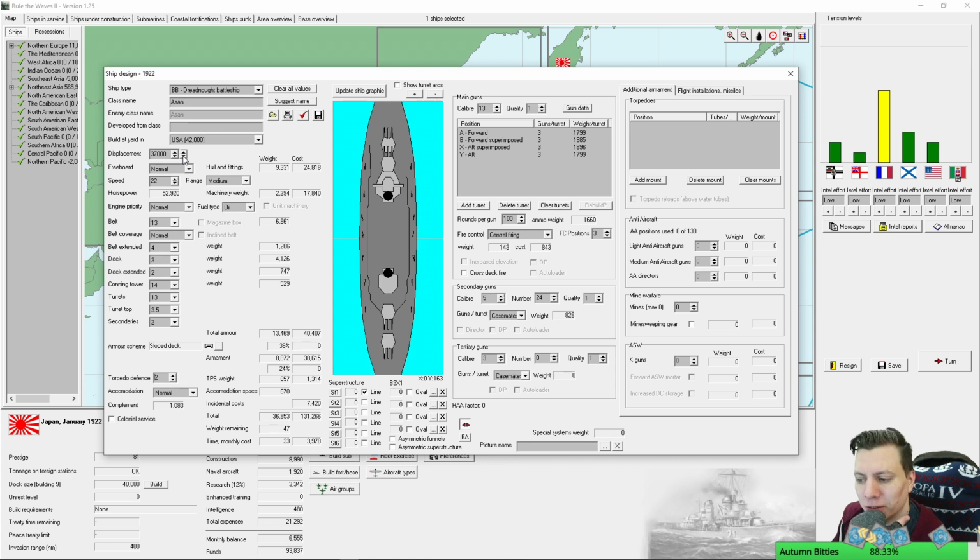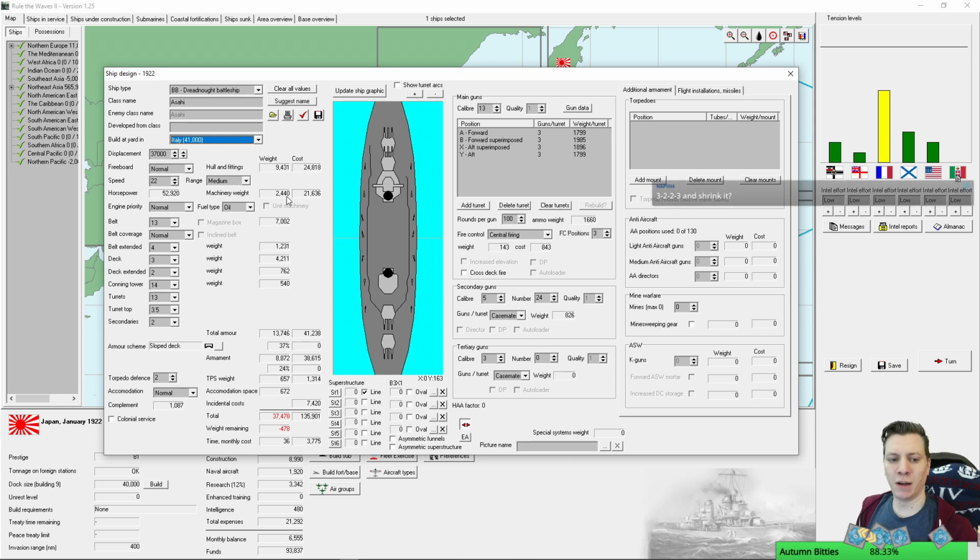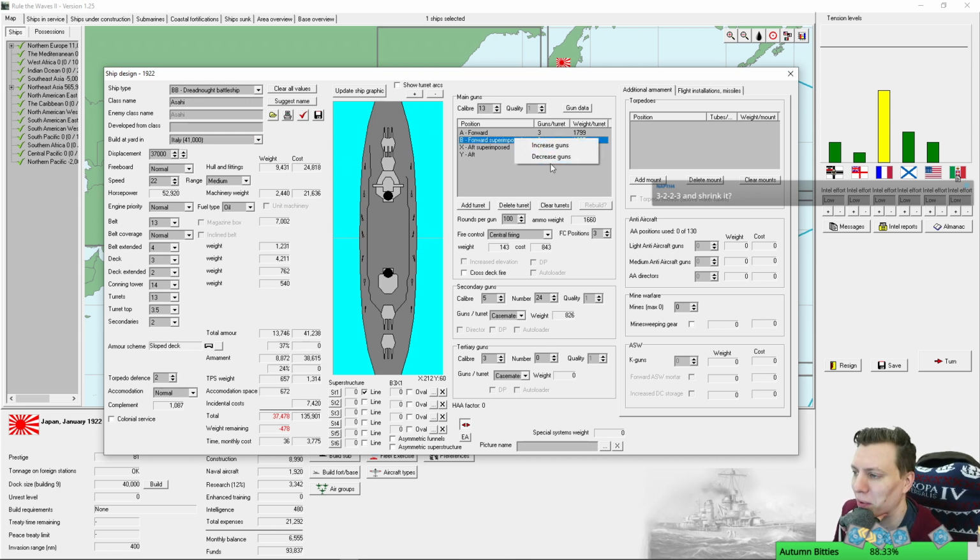Make it smaller. It's not that much cheaper, but it does have torpedo protection too, if we build it in the U.S. God, the U.S. has good engine tech. 3, 2, 2, 3. Yeah, I was thinking of maybe going from a 12 gun to a 10 gun to save on weight, because this is bigger and more expensive than I wanted.